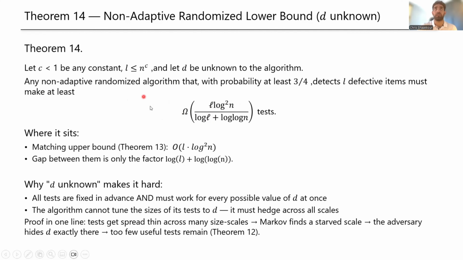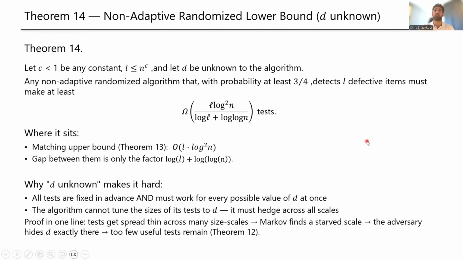So the difference here from the previous one, where it was an upper bound, is that we didn't have this factor on the bottom. We had only the denominator, okay? So which is the upper bound. So the upper bound, as we said from the last theorem, is L log squared of n, and the gap between them is this factor. So the lower bound is smaller by this factor.